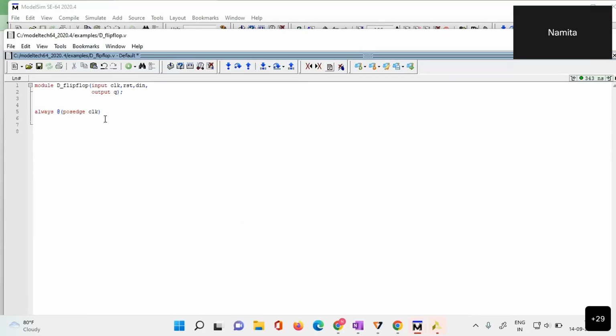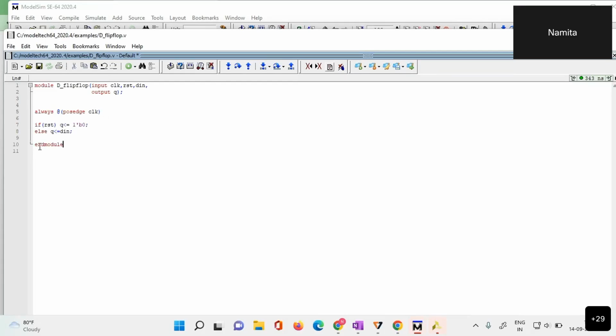Now I'm using the always block. I can use the conditional operator also, but since we didn't use the if statement, I just want you to use if statement. So we'll check for the reset condition. However, how the conditional operator gave us a 2:1 mux, one if-else condition will also give us the 2:1 mux in hardware. So if reset is 1, we are assigning q equal to 1'b0, else we are assigning q to be d_in. End module.